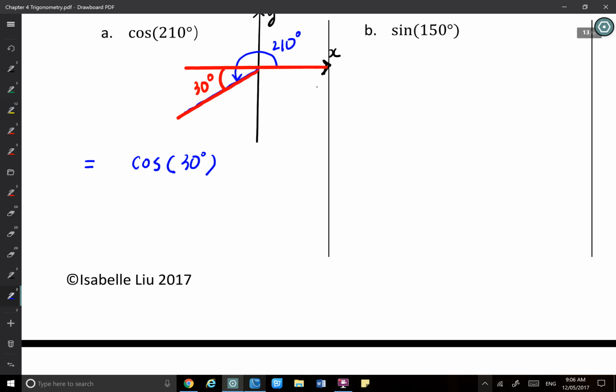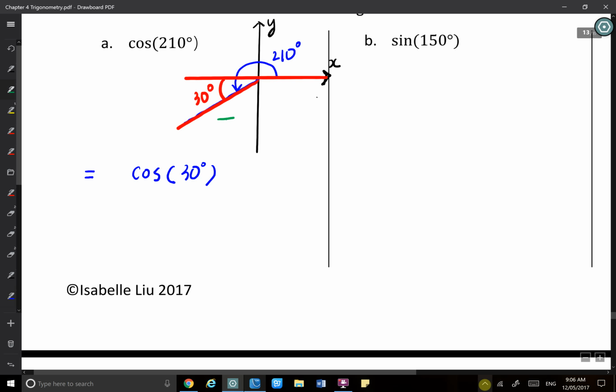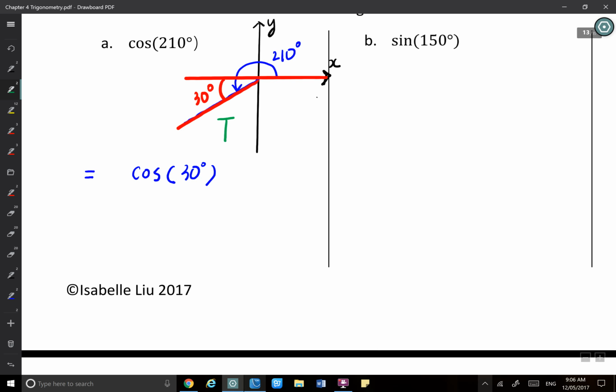It can't be that easy. Otherwise, all the values would become positive, right? Any 0 to 90 degrees angle will be positive for sine, cosine, or tangent. Let's have a think. In the third quadrant, using CAST, what is positive in this quadrant? Tan. Okay, only tangent is positive in this quadrant. So will cosine be positive or negative for this one? Negative, right? Cosine will be negative.